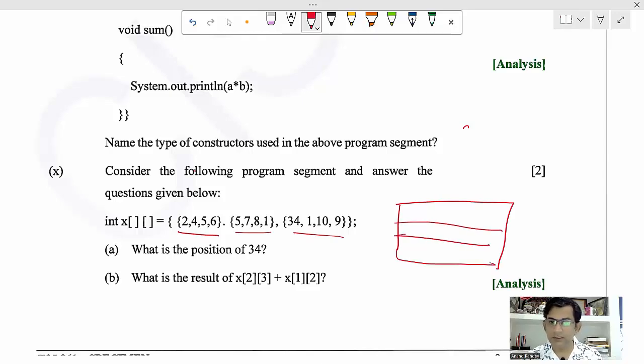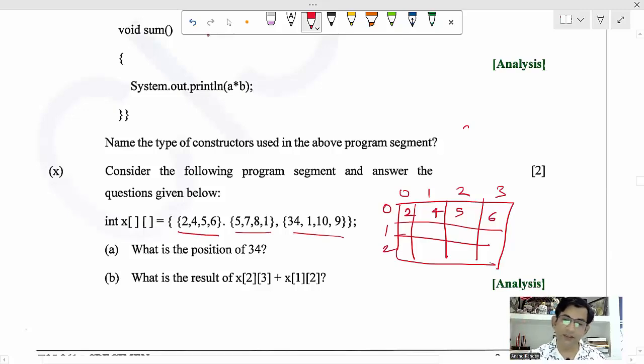Just draw it, it will be easy for you. Index 0, 1, 2, and there will be less chance of an incorrect answer. You will get the correct answer. The chances of going wrong become very low if you draw it. See, 2, 4, 5, 6. And you know, students, instead of thinking about the solution, just write and solve. You'll get the correct answer, and quickly. If you think, you may imagine the wrong answer, and you may take more time. So kindly, keep on writing everything.